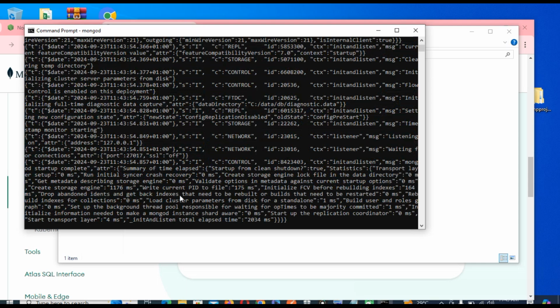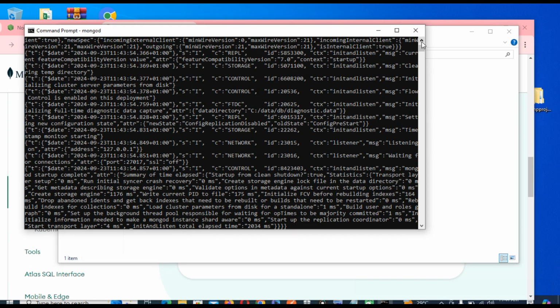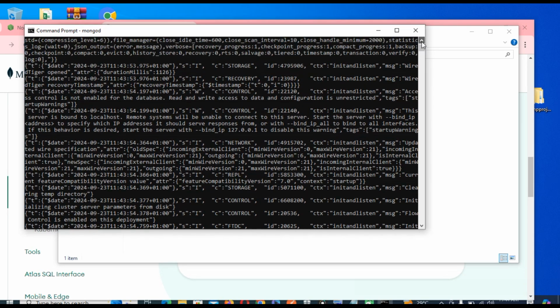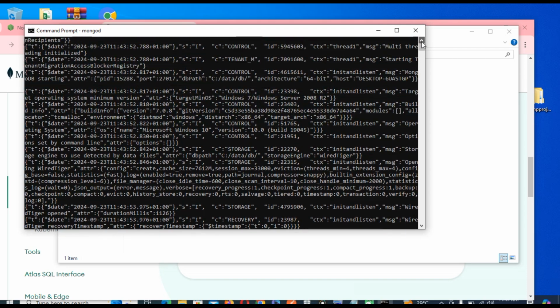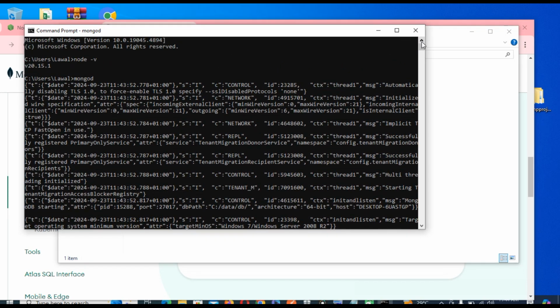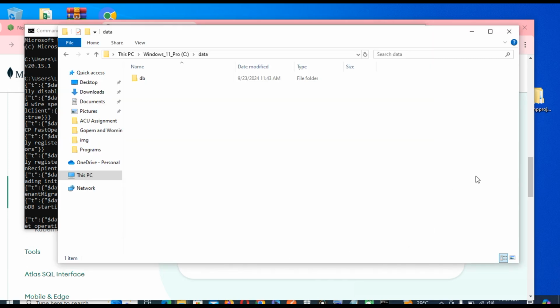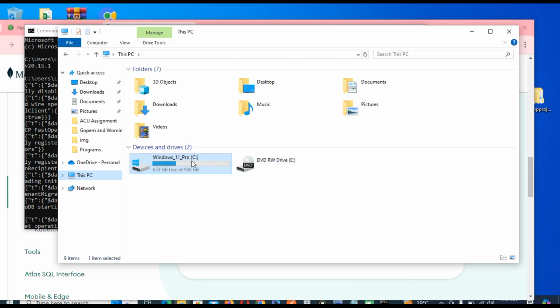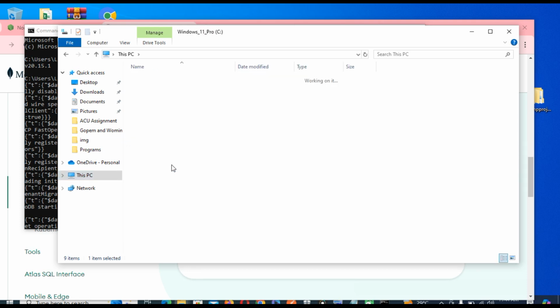This is not an error, it's starting MongoDB. You can see it has started running. If you did not get something similar to this and you have an error, then you may have to go back and create these two folders inside your C drive. If you are using Windows, you have to create that data and DB directory.